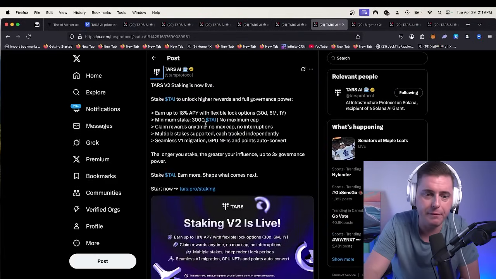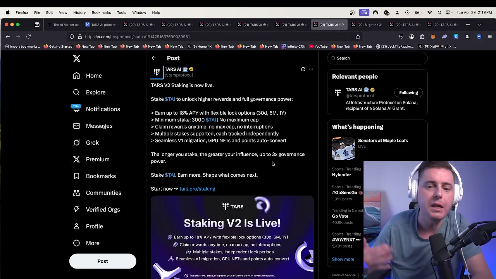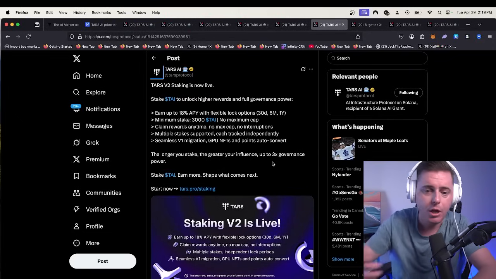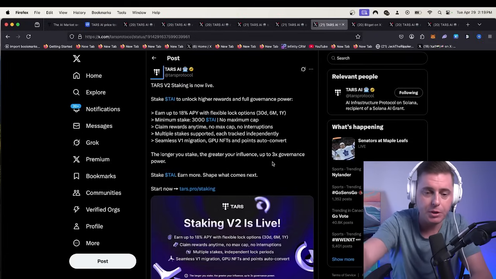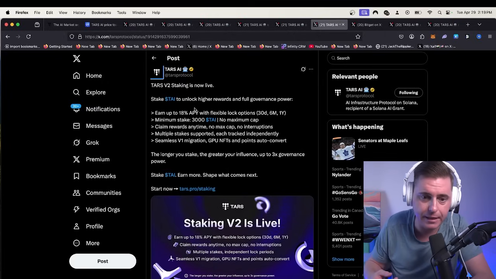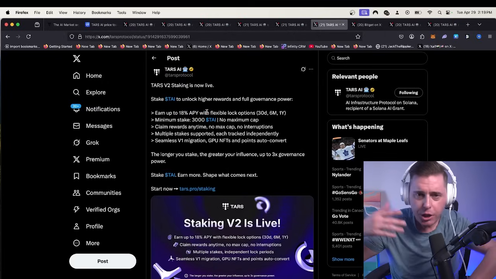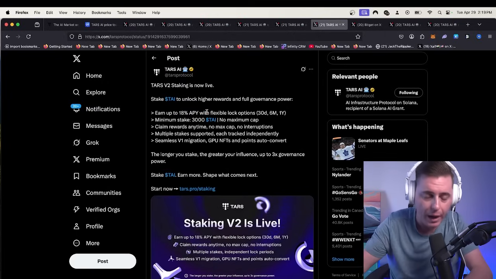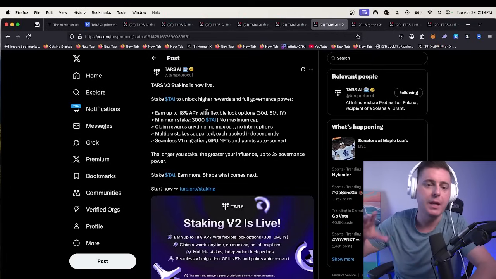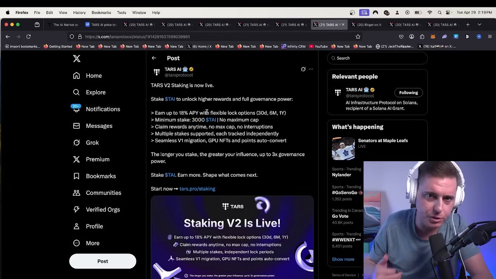And then you also have V2 staking, which is now live. So if you already own the TARS token and you're looking to hold it for the next 30 days, 6 months, or 1 year, you can think about locking some TARS up and staking it for an 18% APY. You just really want to understand how long it is going to take to unlock the tokens once the staking is done, and get some details before you stake anything.